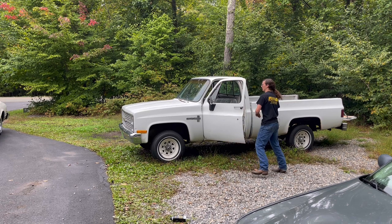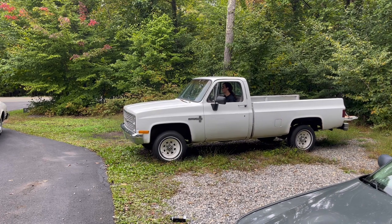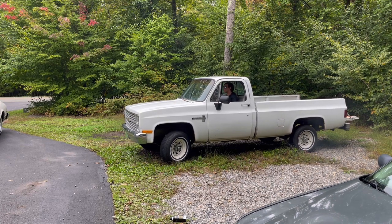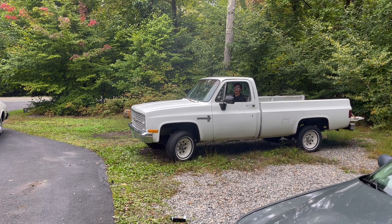Man, I can't wait to drive this thing. Why don't you want to close the door? Oh, you can stay open for now. I'll figure it out later. Whoa! Okay, I need practice driving a manual. Oh boy.